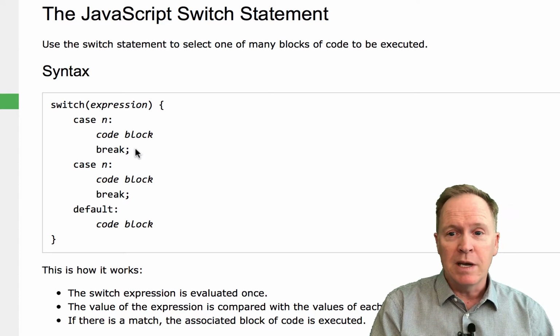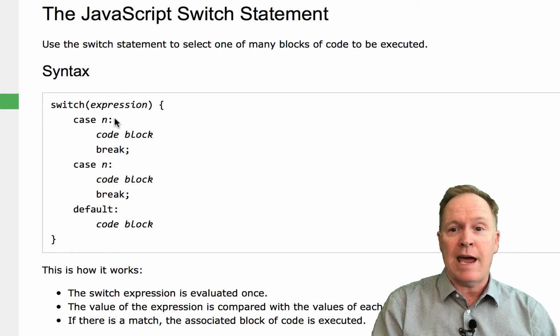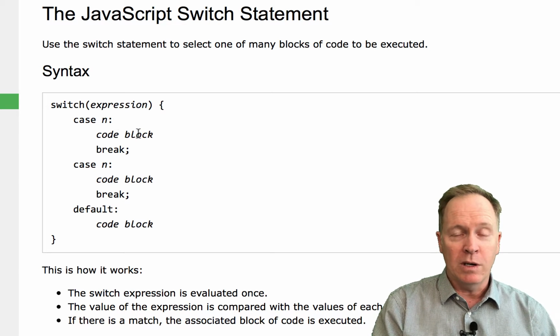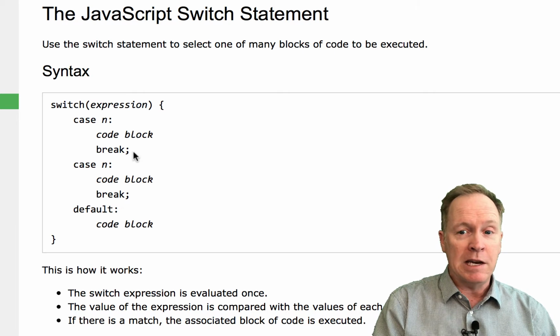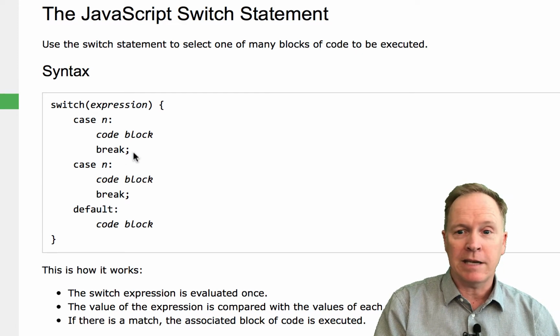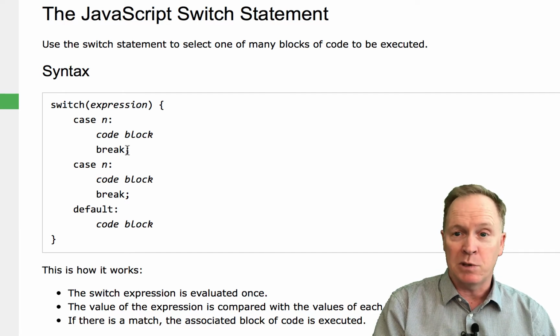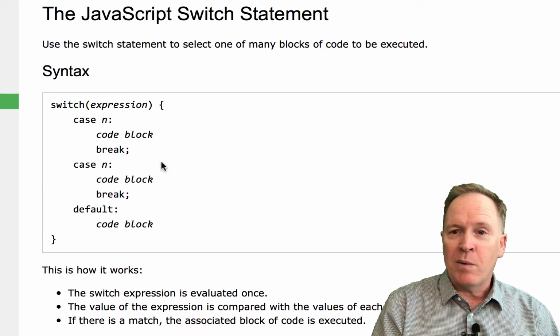In the case of JavaScript, this may not be true in other programming languages, but in JavaScript, if you want to enter a case like case equals apple, if the fruit we're looking at actually is apple, we'll execute this code. If you don't want us to consider any of the other cases, then you need to explicitly say break. If you don't say break, even if you matched in the first case, it'll still go on to the next case and the next case and the next case. You have to explicitly break out of the switch statement if that's what you want. That's the way it works in JavaScript.